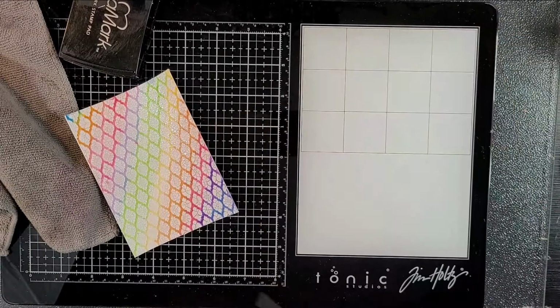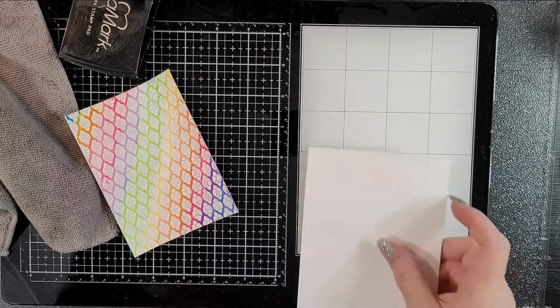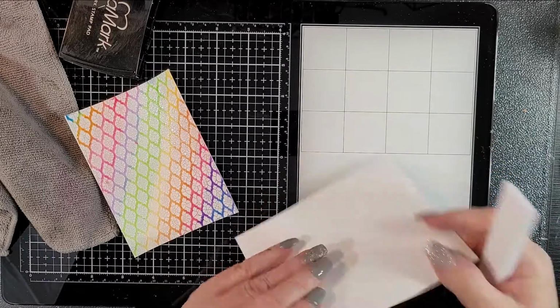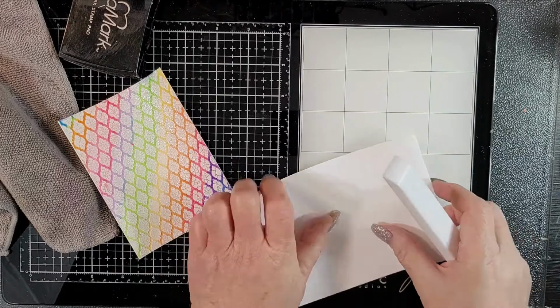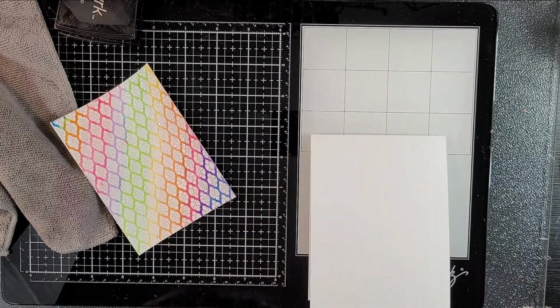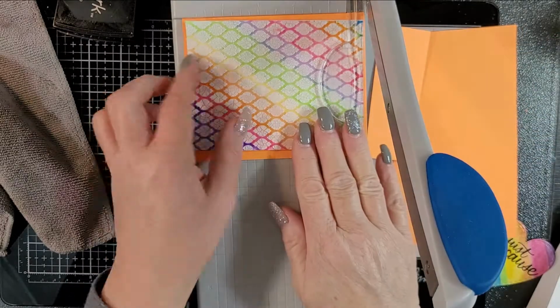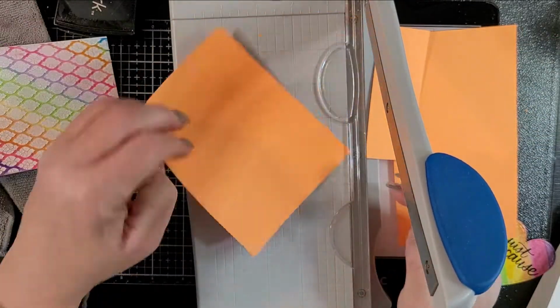Again, I apologize for my sick voice and for my sick brain. And I'm trying to get back in the swing of things. Hopefully I'll have the second video that coordinates with this, for Colorful Life Designs, for one of their new release stencils. Hopefully I'll have that up tomorrow, Saturday.